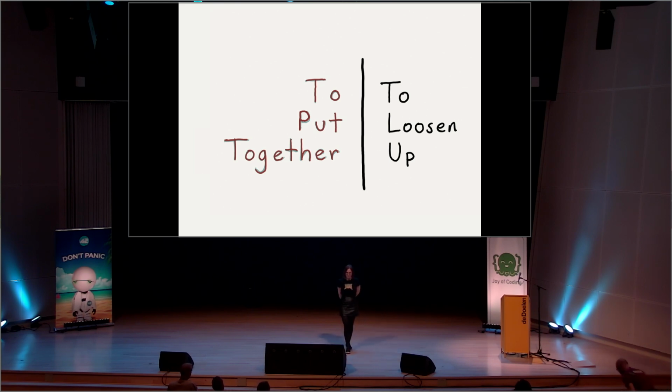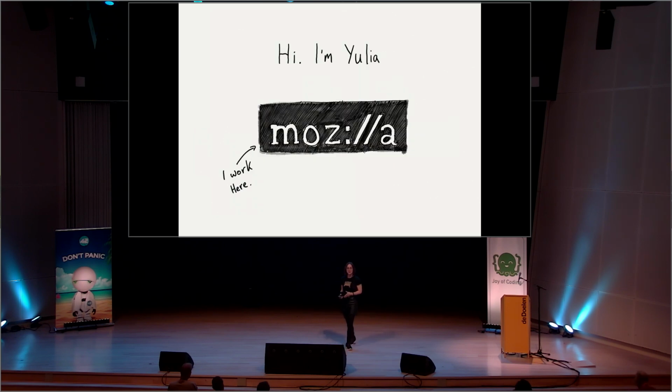Let's get started. So my name is Yulia, and I work for Mozilla. The work I do at Mozilla is I work on the JavaScript compiler, and I also act as one of the delegates to TC39, the Language Design Committee for JavaScript. But I'm not going to talk to you about this, or really maybe anything visibly technical.